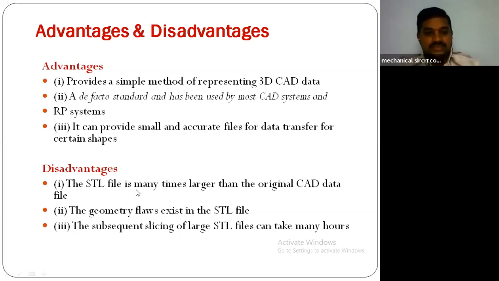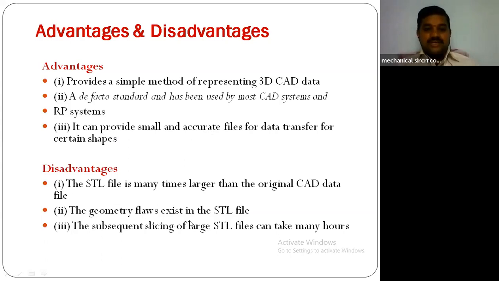The disadvantage: STL is many times larger than the original CAD data. The CAD data is smaller. So the STL file will be larger than CAD data, but when compared to other formats, it provides accurate files. Accuracy is also one of the key parameters, and that is the advantage.